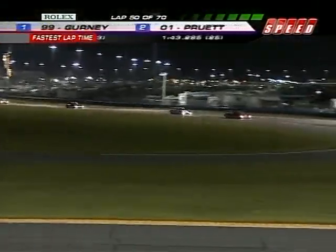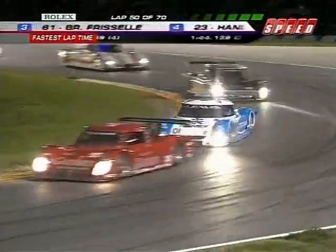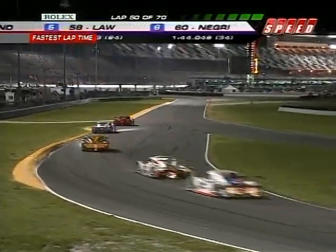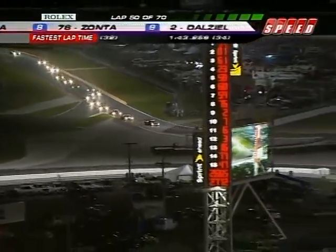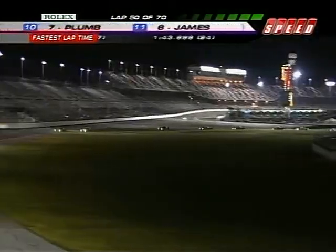Hopefully he didn't flat spot them, recovered it well, just missed the rear end of Gurney's machine. Well, it's a good time on a restart of a race like this to be very aggressive, try to get by someone at the start on this one out lap. Darren Law's made ground on Joey Hand. The two Porsche powered cars, one a Crawford, one a Riley. That's the fight for the fourth spot. Keep an eye on that.